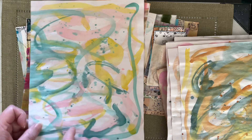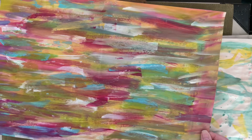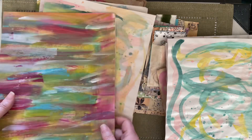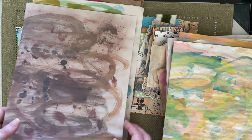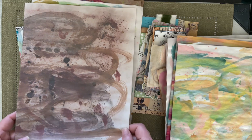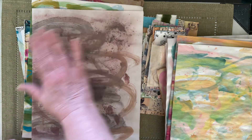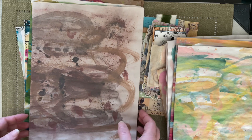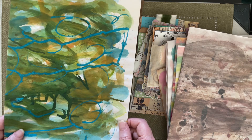It's all done on — how do you call this? — newsprint. Newsprint and paint papers. This one I love — that's all acrylics with palette knife. I like this one as well. This is all watercolor. And this is just like a neutral. This was done with my Derwent blocks and just splashing water, and then I had to cover it with a gel because it was all on my fingers. And that's with inks as well — watercolor and alcohol inks.